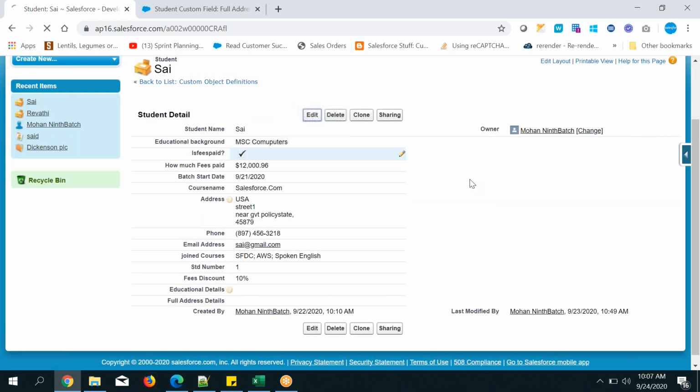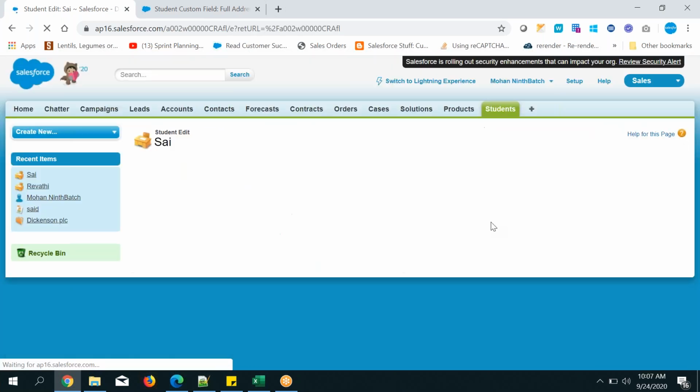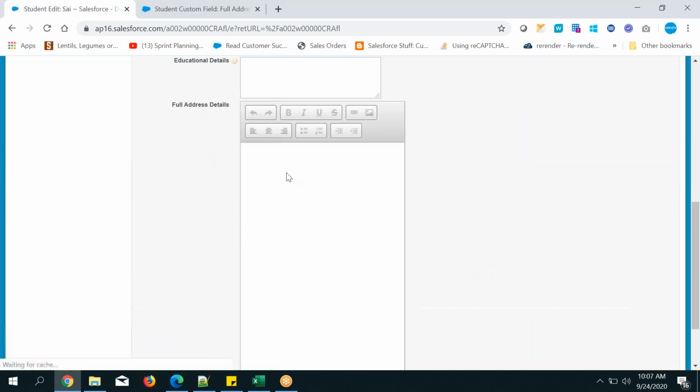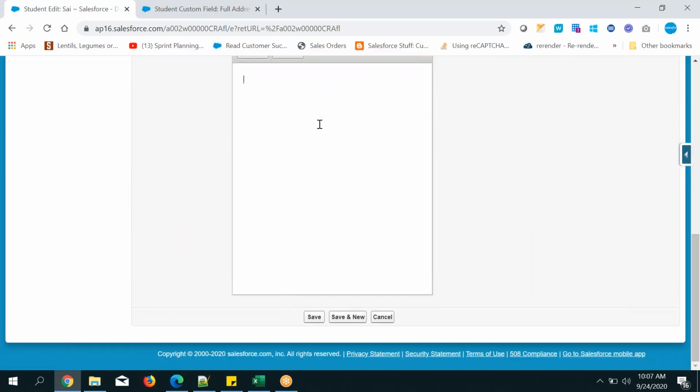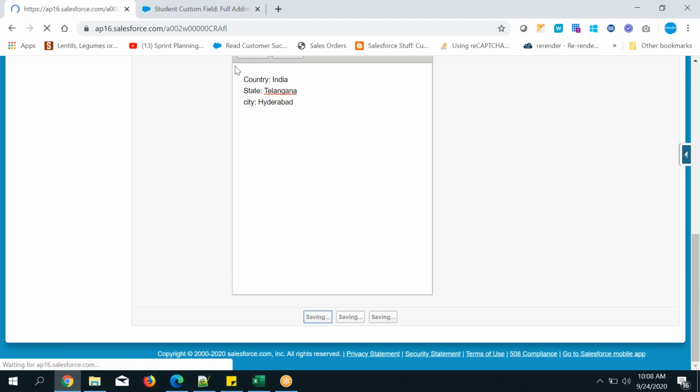You can edit like this and update their details like Sai's address, location, okay, country India, okay, city, state, the pin code, all those data you can save. That's it.